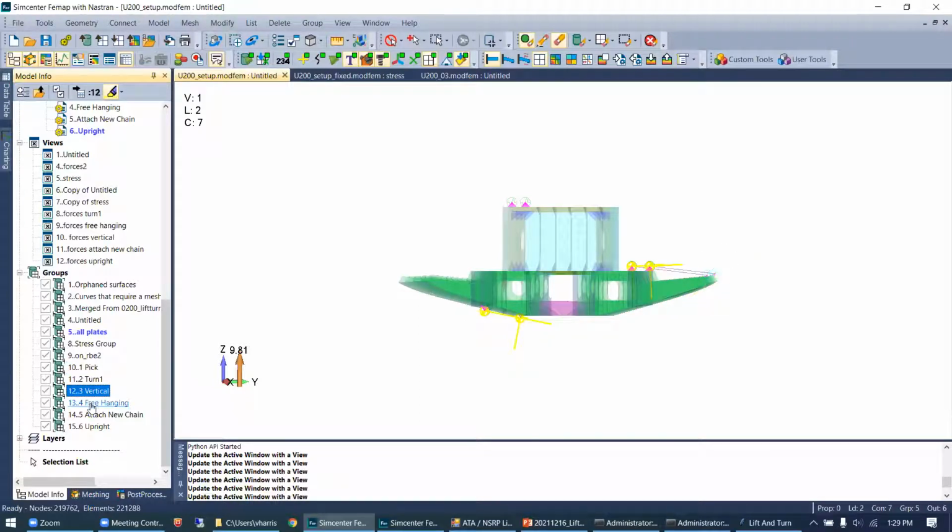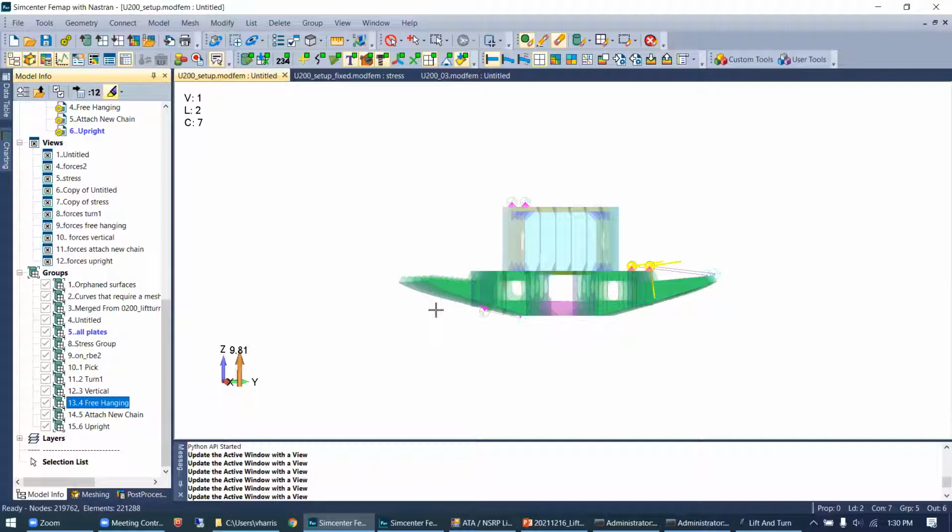tool. For each step in the lift and turn, or let me back up a second. If you are looking to rotate a finite element model or to simulate a rotation, there's basically 2 ways you can do it. The first is you could rotate the model itself, the nodes and elements, just physically rotate them for each step. The downside to that is either you lose the model configuration every time you rotate, or you could save each configuration as a separate Femap model. But then if you need to make design changes, like if you want to add support structure, you're going to have to do that 6 times, once for each model that represents each load step.